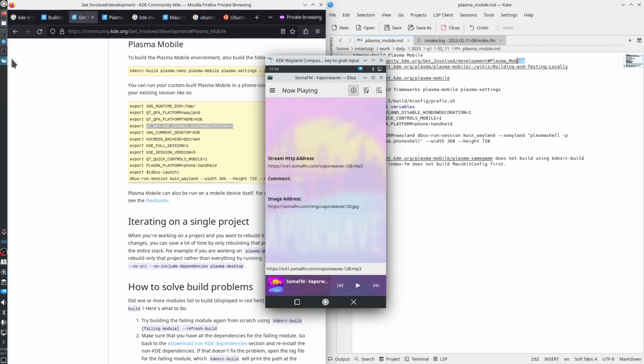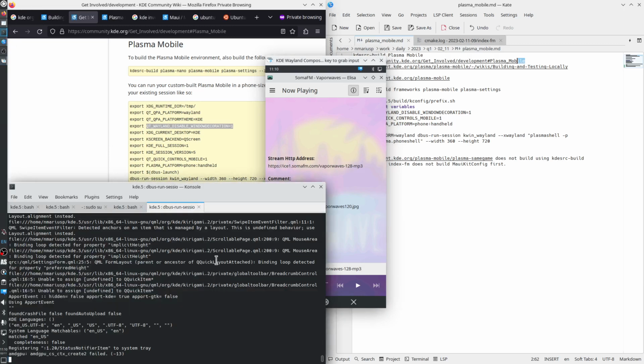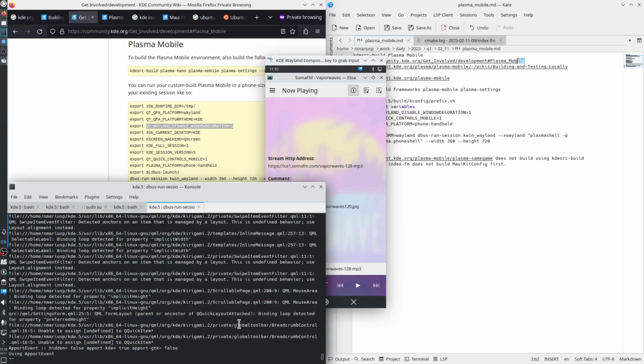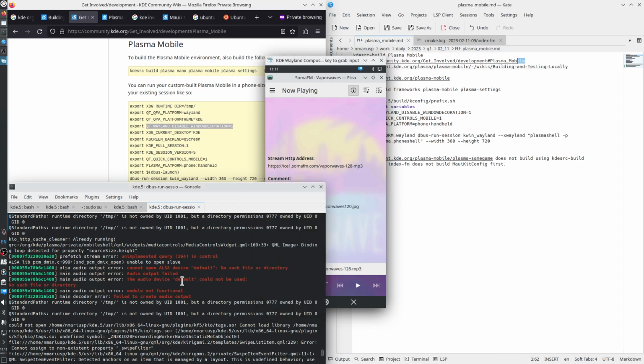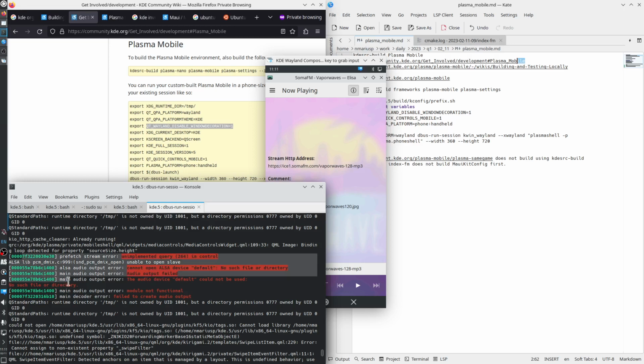Okay, some things do not work. I do not know yet why, but we'll fix them in time. Maybe there's kdesrc-build issues, maybe there's issues because I'm not running it on a mobile phone. So for instance, playback complains about ALSA things, so maybe it tries to open an ALSA device instead of using PulseAudio or its replacement.